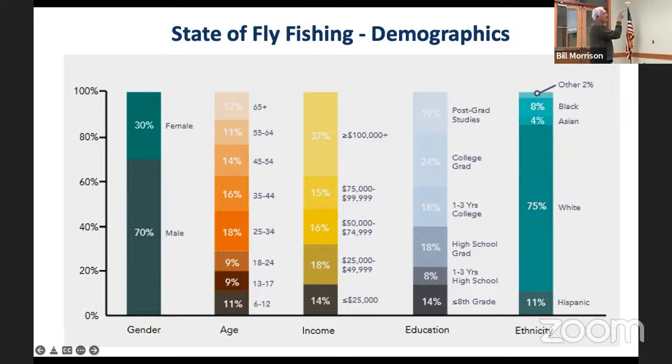We're still mostly white folks that fly fish, but Hispanic has gone up 2% from the previous year. And I can tell you, I know a lot of Hispanic people, because my two daughters-in-law are both Hispanic, and their families and friends are taking it up. We're going to see that jump probably to 15% in the next year or two.